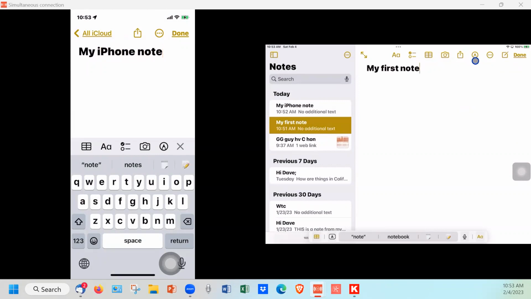And you'll notice on my iPad it says My iPhone Note, which is what I'm working on my iPhone, already shows up in the cloud. Which means you don't need to save a note. It's automatically saved for you.